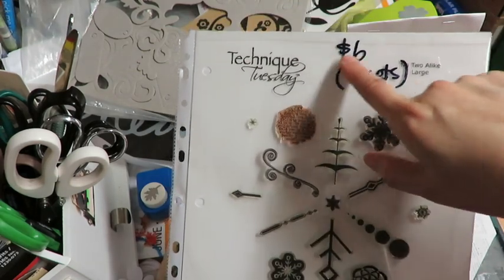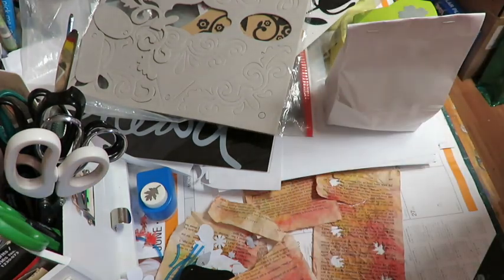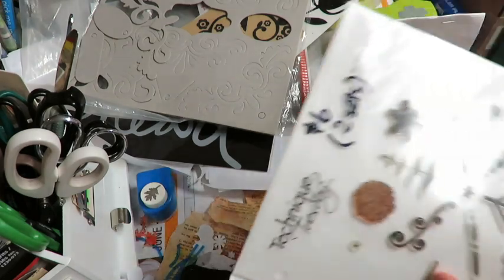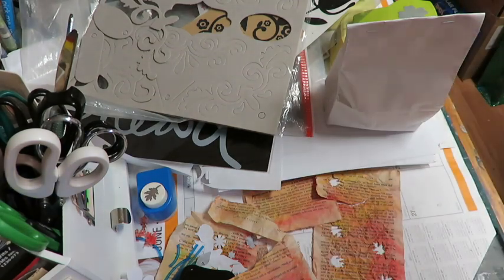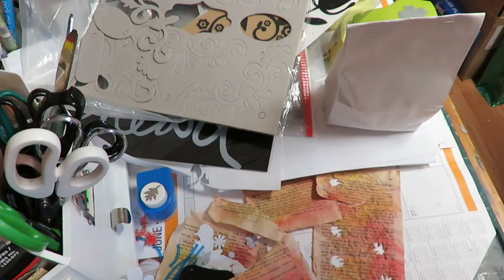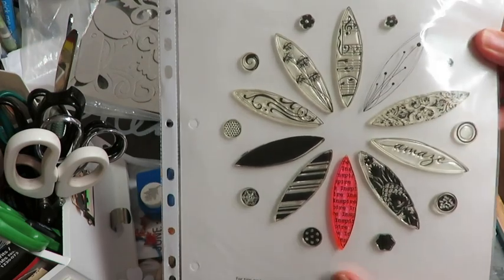Two sets, $6. Some of these, the prices are still on them. Oh, this alphabet one was only $4. But that one is six. And two sets again. Now this was just too neat. I couldn't leave it there.